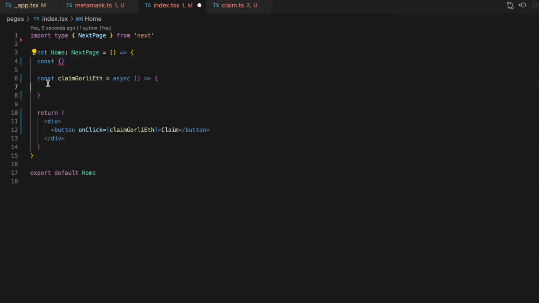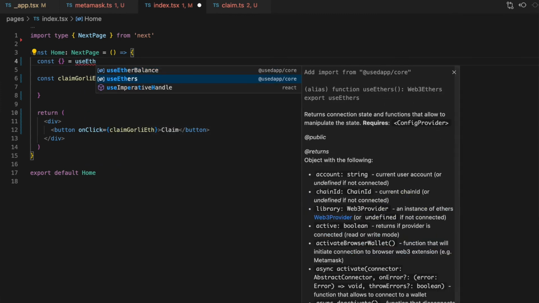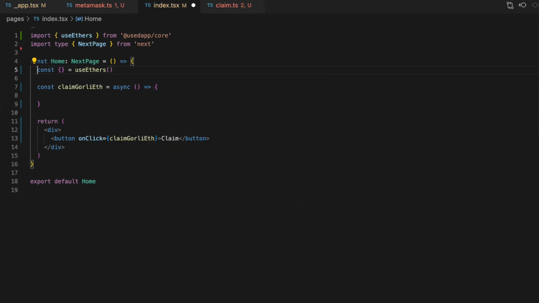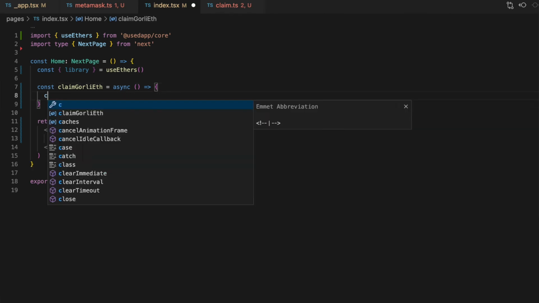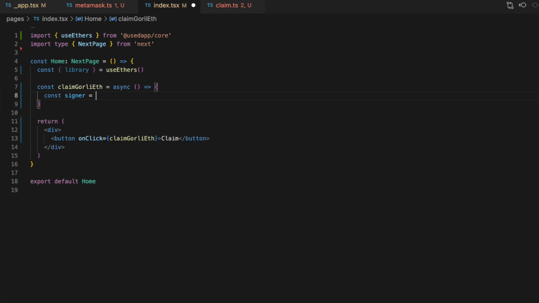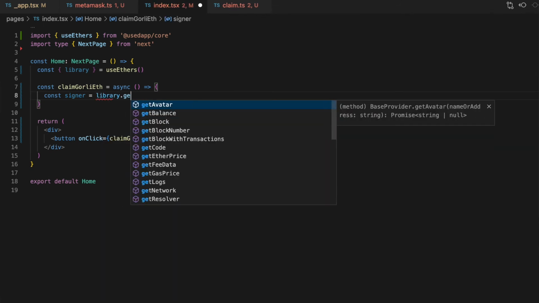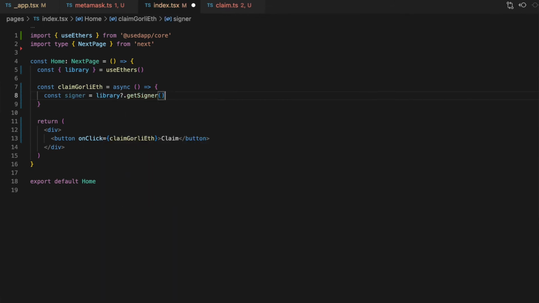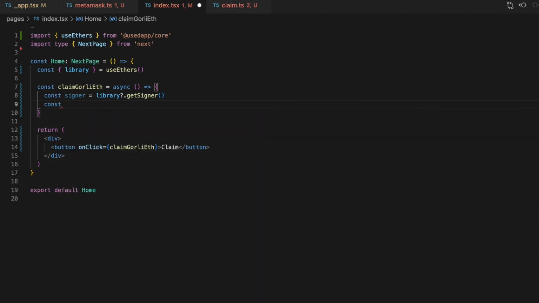Now our API is ready, so we can hook it into the frontend. How can we do this? We need to use the app, and we are interested in one property returned by it, which is called library. A library contains a JSON RPC provider, which allows us to communicate with the blockchain. This contains a signer, and we just need to get it. This signer allows us to sign messages with the user's wallet. We can do it like this.